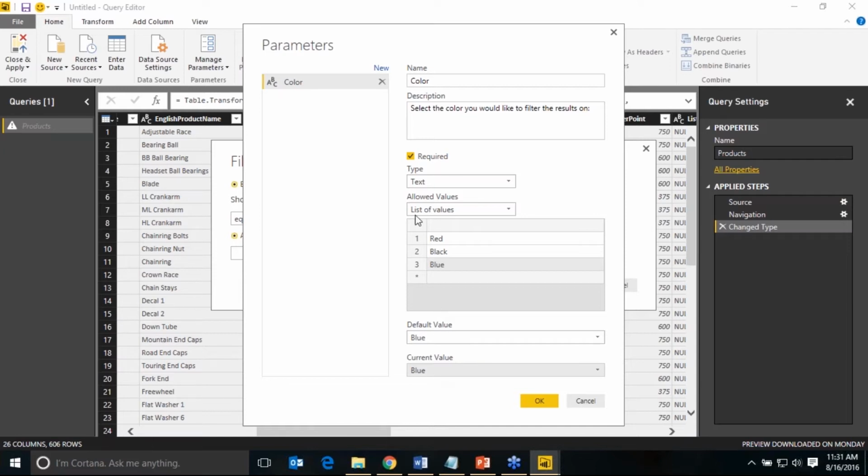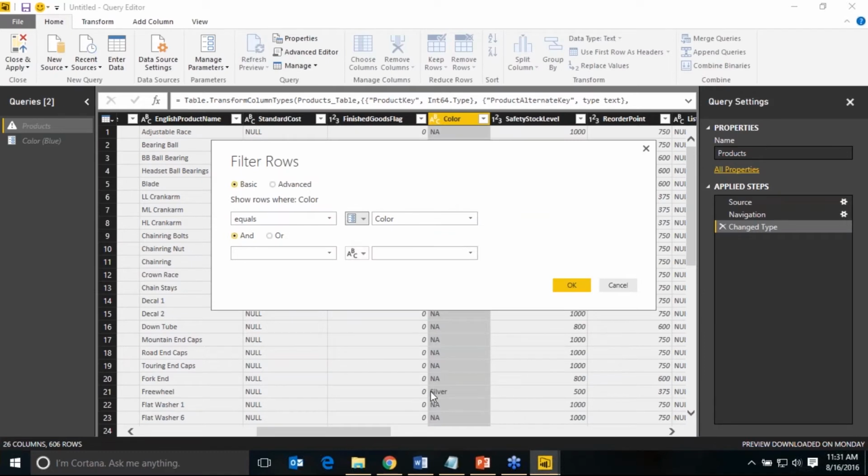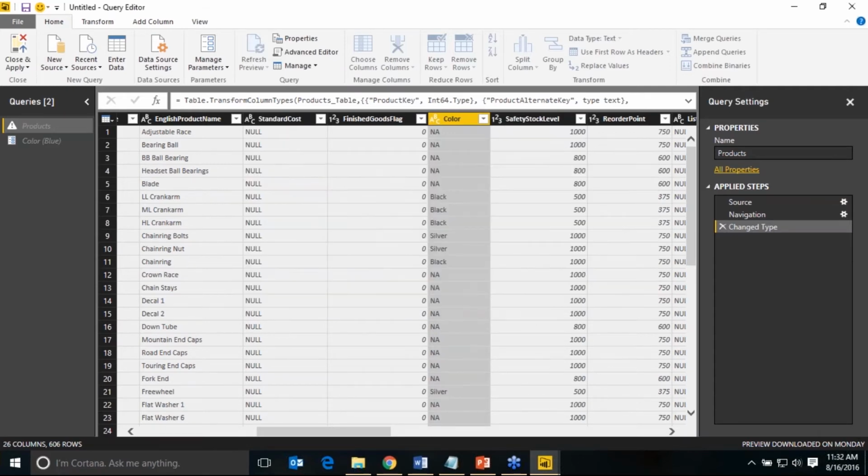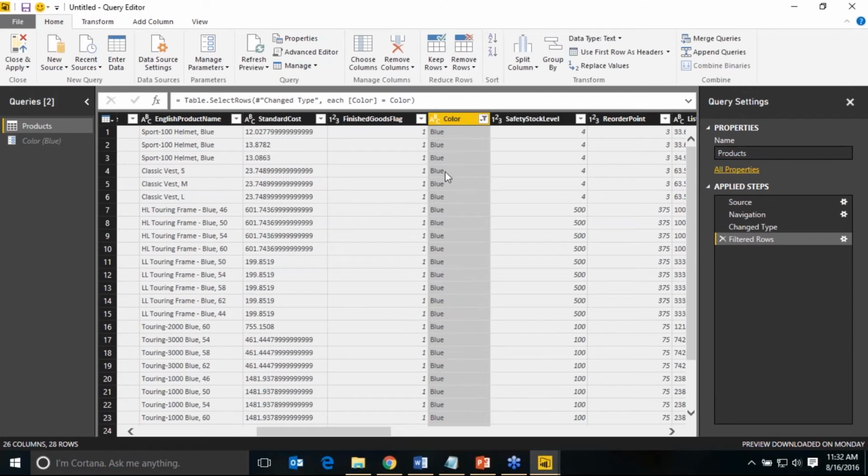All right, so now I have this taken care of. I'll go ahead and hit OK on this. And we're going to do that a couple more times on some other examples, so don't worry, you'll see that box again. And then I'll hit OK because now I've changed it from rather than filtering on the word black, I'm now using the color parameter here that we have just created a moment ago. All right, so I'll hit OK. And now you'll see the results immediately filter down the results to just return back blue.